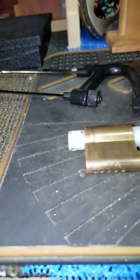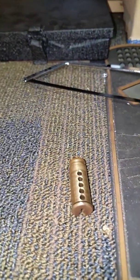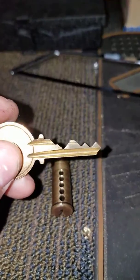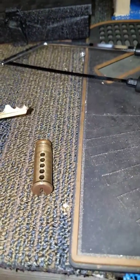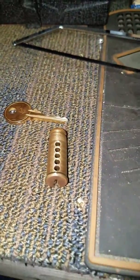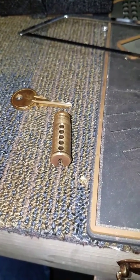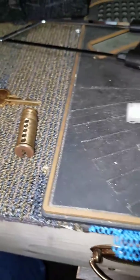Good afternoon everyone, it's 3:19, 3:20. I am making a challenge lock and I'm going to show the bitting of the key. This is the bitting I chose for it and I'm going to be doing all custom pins this time — top and bottom. The first two I did used commercial pins; this one's going to be the tougher one.